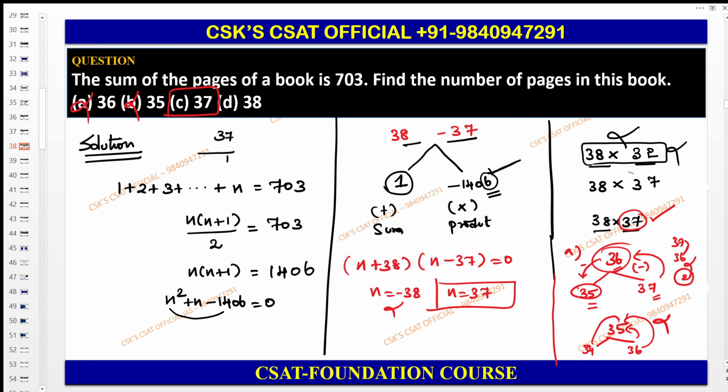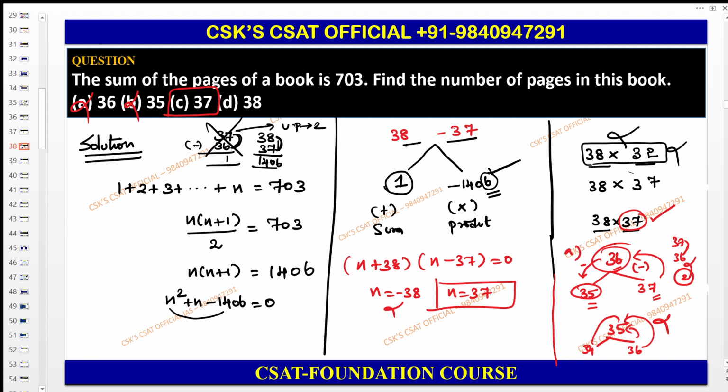Okay, now let us move on with the 37. In order to get a sum as a 1, you need to subtract. So therefore, here 38, here 37. That is the nearest number to the 37. Now, when you are multiplying the unit places 7 into 6, you are getting 2 as the unit place. But it should be 6. Therefore, we can eliminate this also. Now, multiply 38 into 37. Since the unit place here is 6, obviously we need to multiply completely. When you are multiplying completely, you are getting 1406. Therefore, the two numbers are 38 and 37.